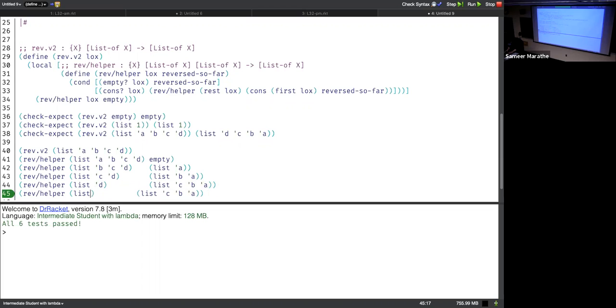And finally, we have an empty one. Right, so this is the empty case. At the end, we actually have the reverse list in our accumulator, so we just return that one and we are done.